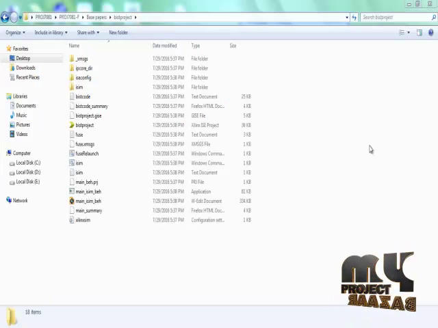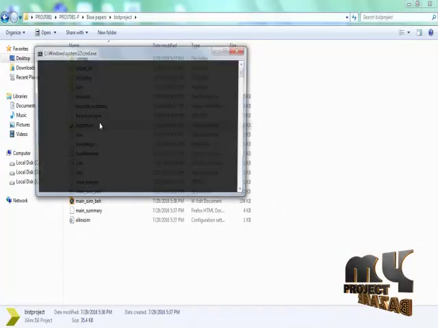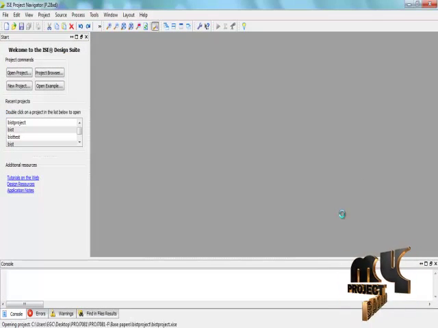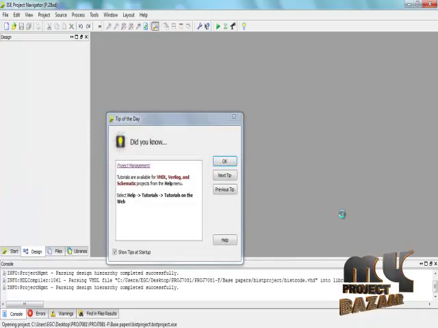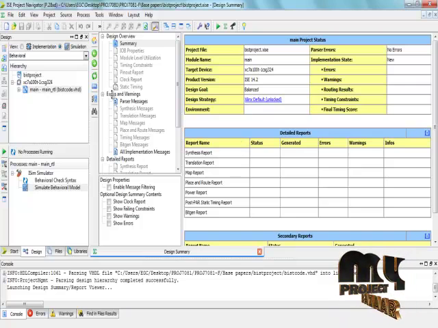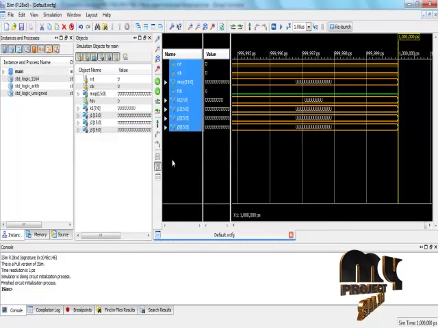Finally, we are going to see the output for our project. Double click on the BIST project icon. We use Xilinx version 14.2. Here we have to create the new project and save the new source into that project. The file consists of the main code. Then for the output we have to click on simulation, main, and then simulate behavioral model. Once we simulate, the simulation will run in ISim.